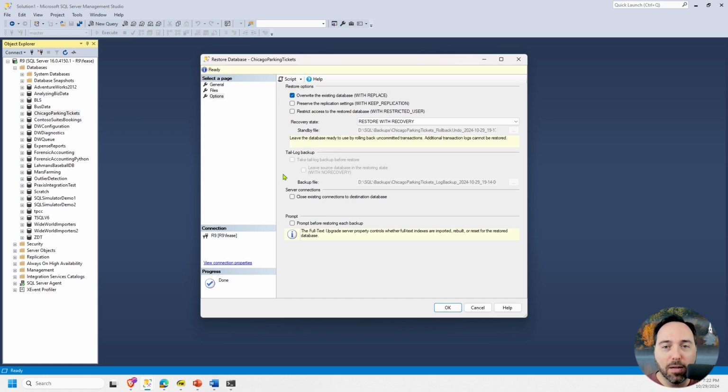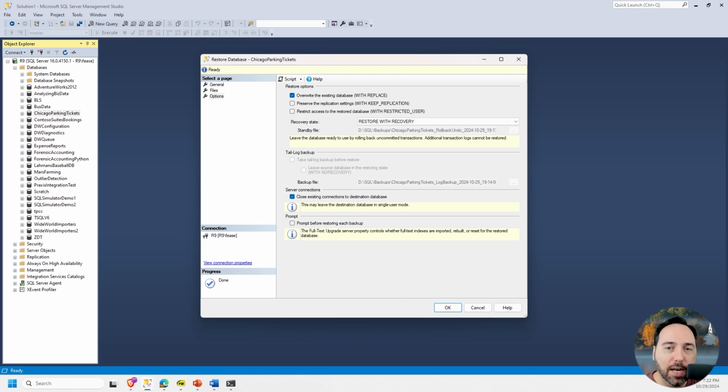I highly recommend this, as you cannot restore a database that is currently in use. I'll check that box, and we'll see an information message pop up indicating that this may leave the destination database in single user mode. This happens if there is a failure during database restore, so it is something you might want to keep in mind. Finally, there is a prompt section that gives you a prompt before it restores each subsequent backup. I don't use this much at all, honestly, though I could see the value behind it.